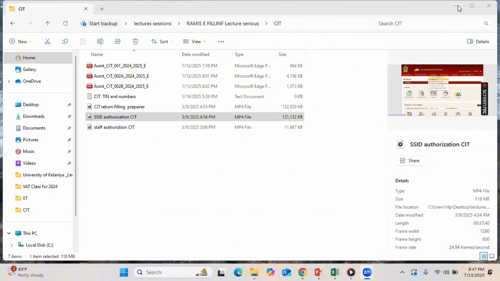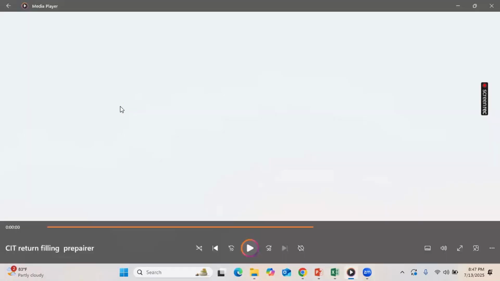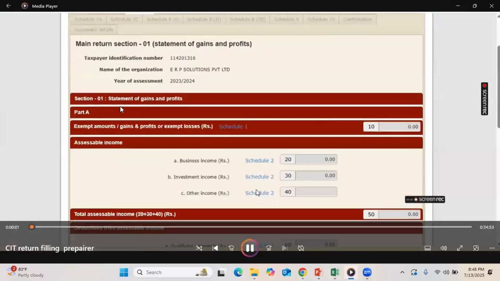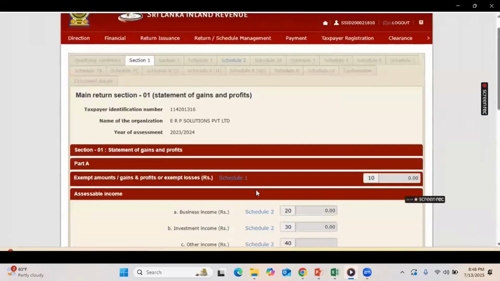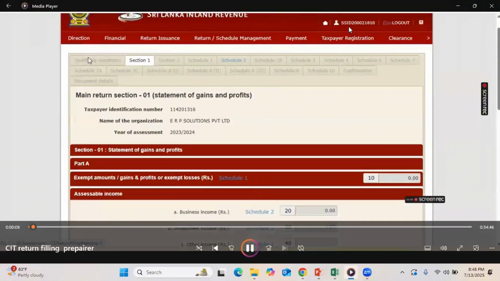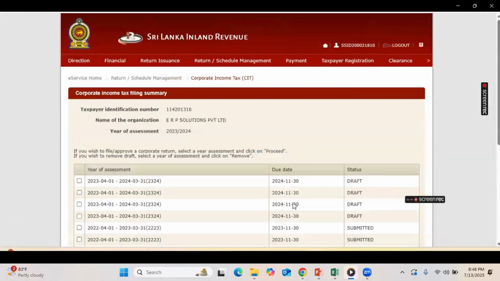Okay, seems to be no one here. So let me introduce it one by one, right? Start from here. Now this person has logged into the system as a preparer using the preparer SSID, and see what he can do.